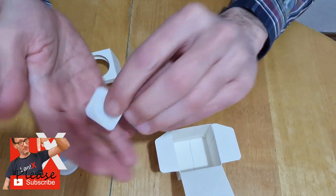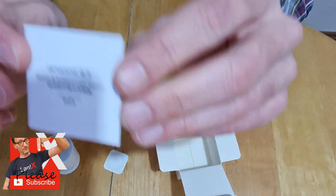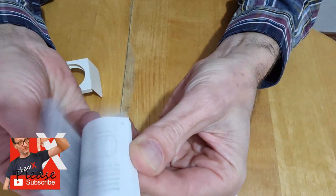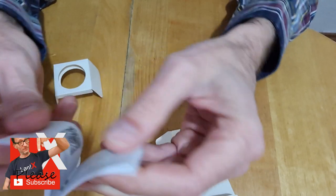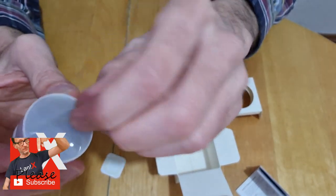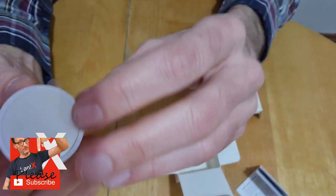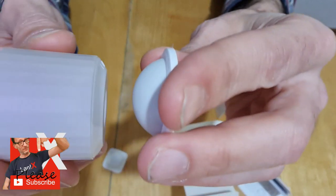As with all Qingping devices, you also get the instruction manual, which is in English. The most interesting feature of this sensor is that it has a magnetic base, so it is extremely easy to take down if you want to change the batteries, for example, or you just want to move it in another direction. The downside is that it doesn't have such a wide angle as the classic Aqara motion sensor.